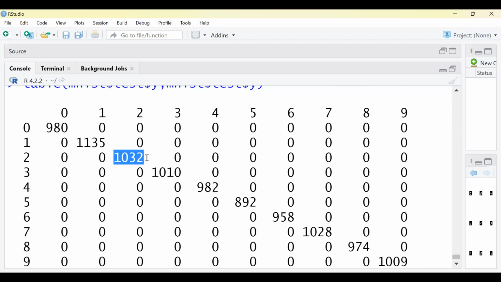Similarly, you have 1,032 samples of the handwritten digit 2. When you look at the diagonal elements, the biggest number is 1,135, which corresponds to 1. So the maximum number of images that we have in the test data is for the digit 1.